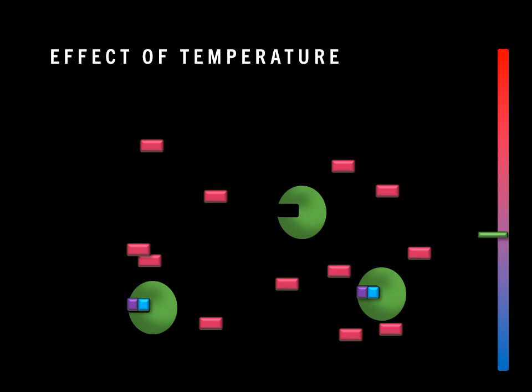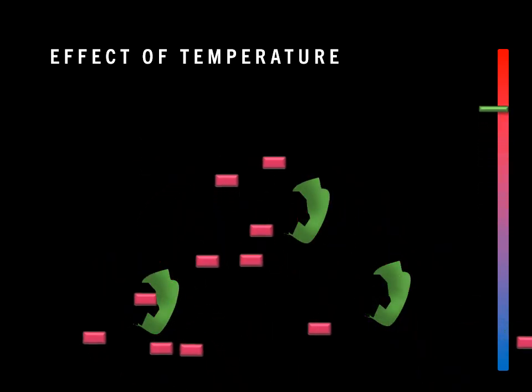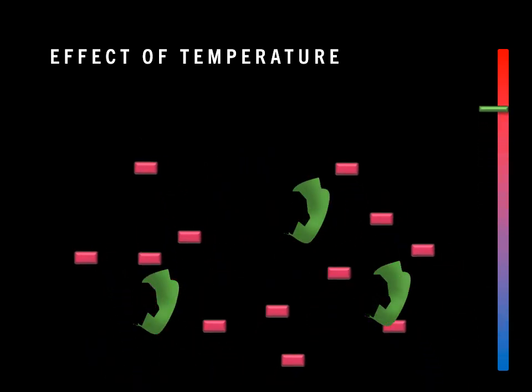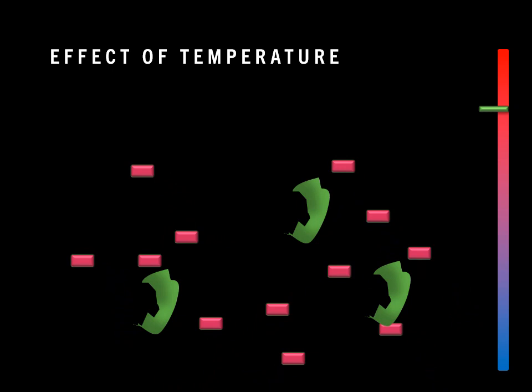In many organisms, like humans for example, this is around 37 degrees Celsius, but the exact optimal temperature will depend on the organism. For example, in thermophilic bacteria that live in hot springs, the optimal temperature is closer to 75 degrees Celsius. If the temperature increases too far beyond the optimum, the enzymes will denature, as the bonds stabilizing the tertiary structure will break, and the rate of reaction will drop very quickly.